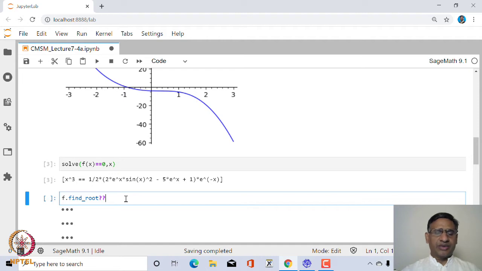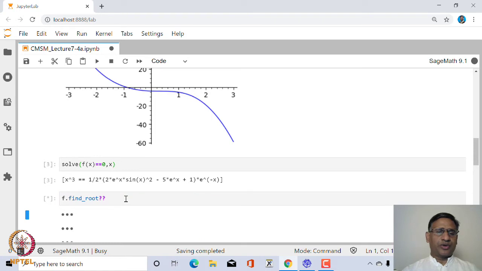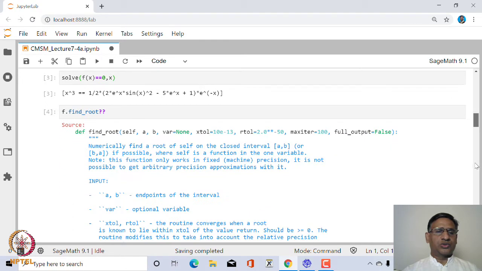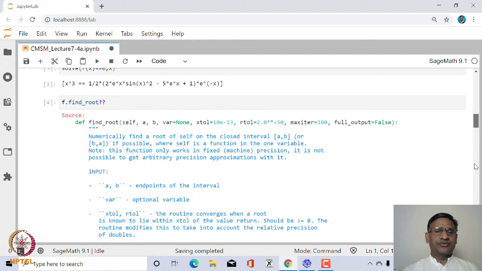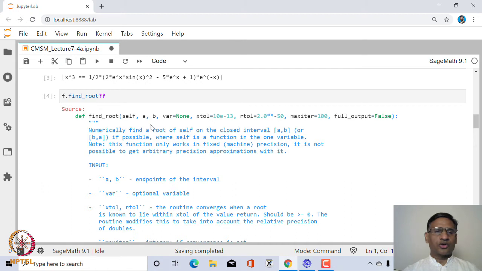So let us look at what is find_root. It is an inbuilt method in SageMath. Let us first take help on this. So f dot find_root double question mark will give you a detailed document. This says that find_root of self, that is the function, and a and b are the end points of the interval.